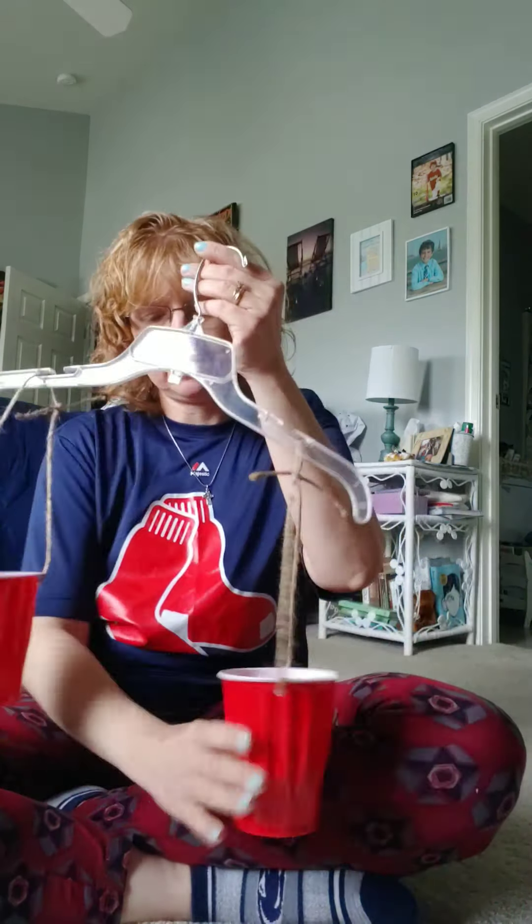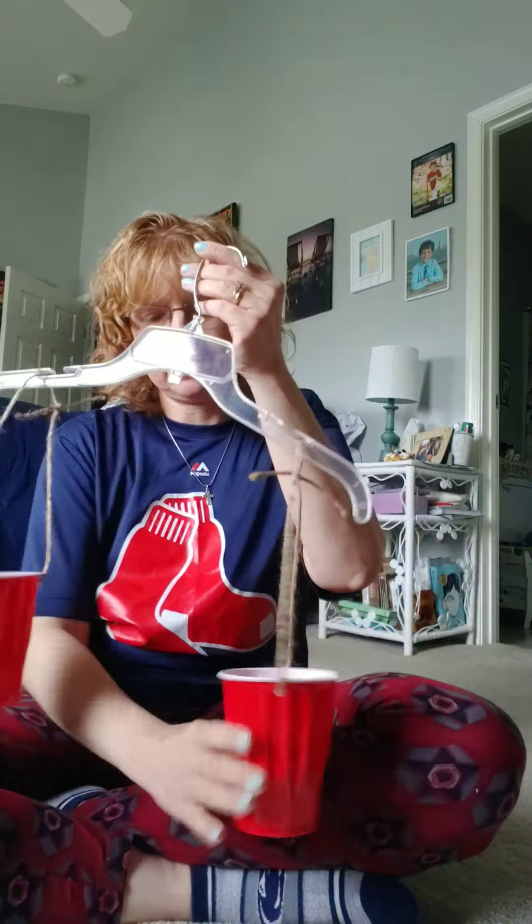The last one was eight crayons and seven marbles. I put eight crayons in one cup and seven marbles in the other. I'm trying to hold it steady. I'll put it over here on the dresser because it's kind of hard to tell. The crayons are actually a little bit heavier, so that one I was wrong — I had said seven marbles would be heavier.